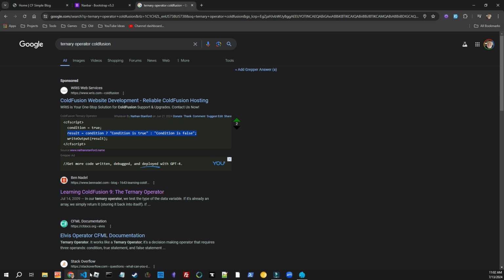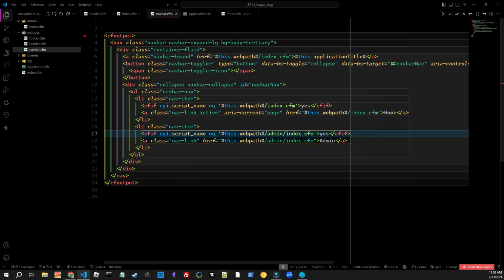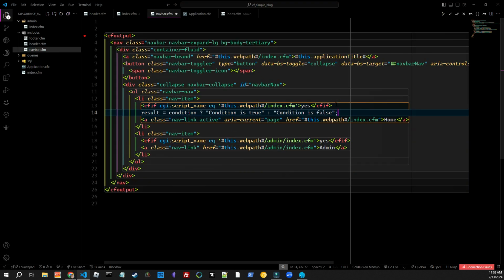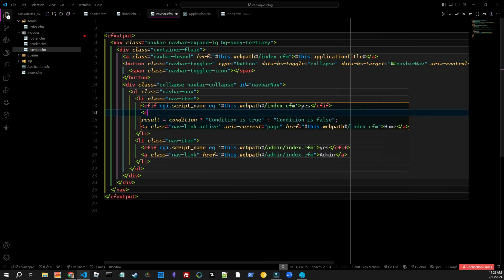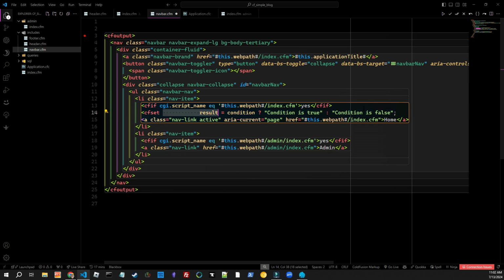But all we really want is this example right here. So what we're going to do is go back, we're going to look at this, and we're going to say, okay, so how do we do this? This code is written in a thing called CFScript. When you're using CFIF like this, that's a CF tag. So what we can do is move this back to CF tag for now. At some point in the future, when you're not a beginner, or pretty soon after you've started coding, you want to be able to learn how to use CFScript for certain instances. Not everything has to be that way.